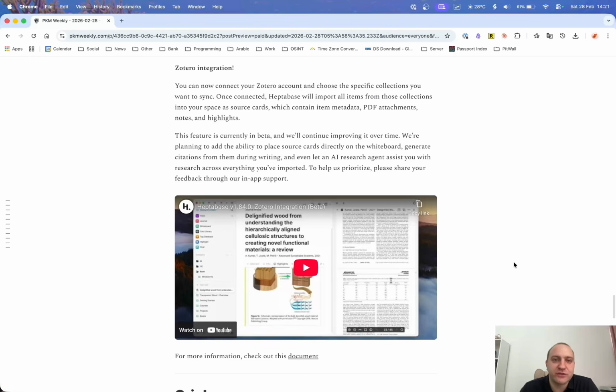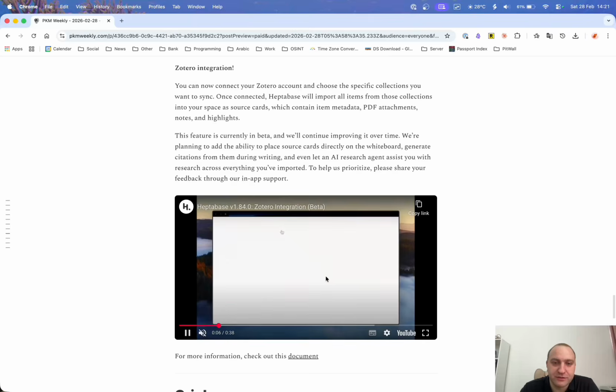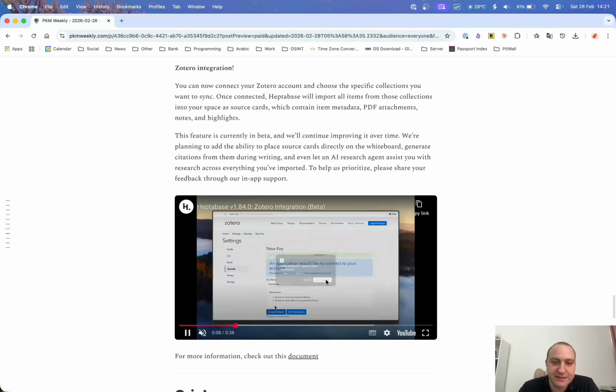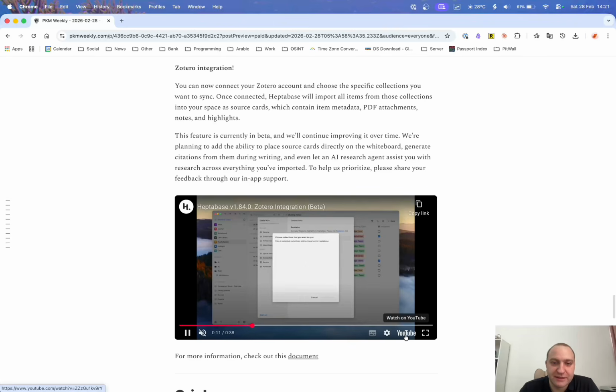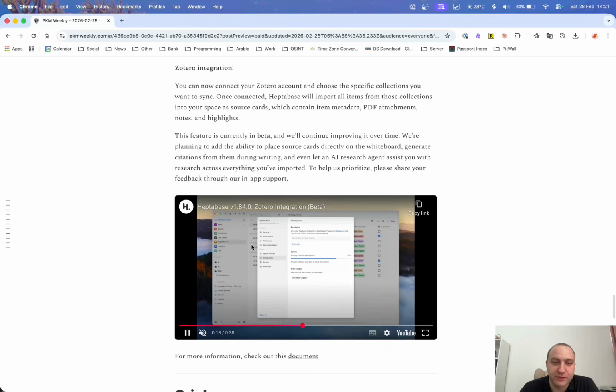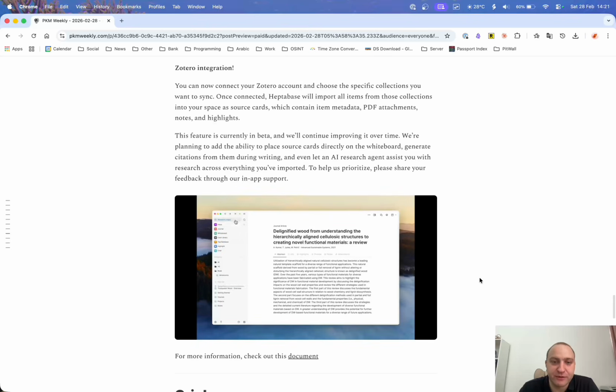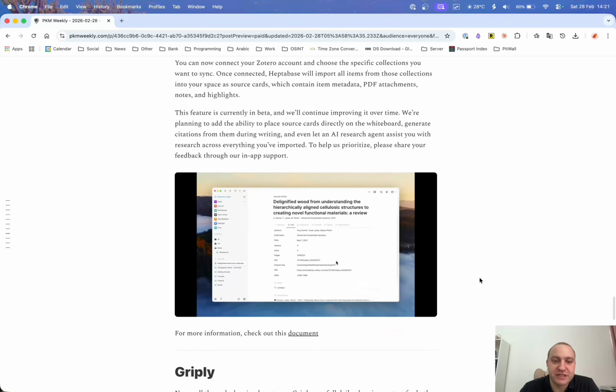Heptabase, they've released the Zettlr integration, so you can now connect your Zettlr account to sync specific collections within your Heptabase space. So easiest way, just have a quick look here. Integration with Zettlr, have to link it, give access. Select which collections you want to sync. So it's going to select a few of them, and then you can see in the background they're going to appear quite quickly once it's downloaded. And then you can see what's been imported in terms of your Zettlr space collection, and that goes directly into Heptabase. So some good stuff on that one.